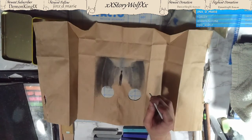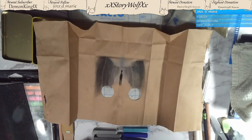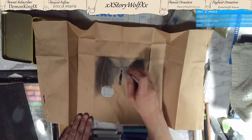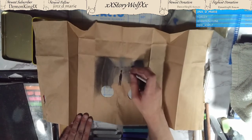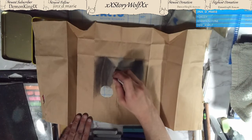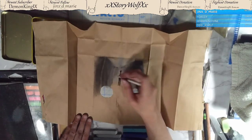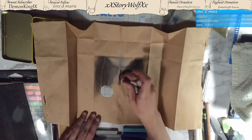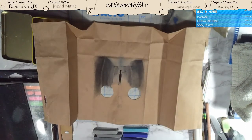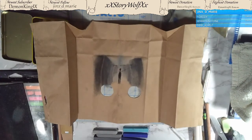So there's that. And then, let's see, I need to make another line down a little bit further. So I'm grabbing some more. Just going to bring this up right here, connecting to there. Kind of like it's supposed to connect to this, down here in the background. Lots of risks here that I'm taking, but I think it's doing okay. And I'm going to go ahead and, let's see, I'm going to grab some more, I think.